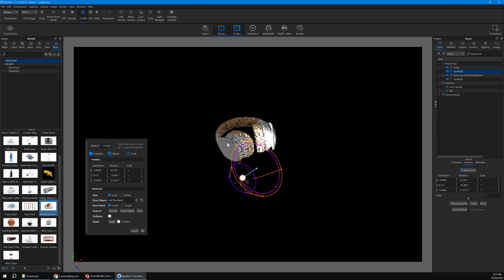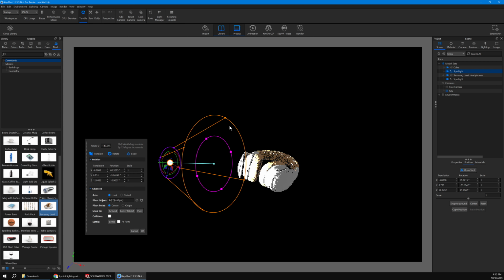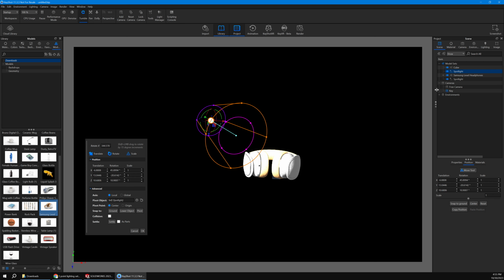So what I'm doing here, this blue line extends the distance of the spotlight. This is the same as before. It adjusts the falloff. So if I want to make it just more of a point light or a greater spread, and then we can adjust it that way. We can then go to the next one.